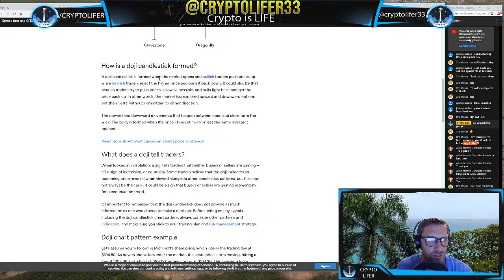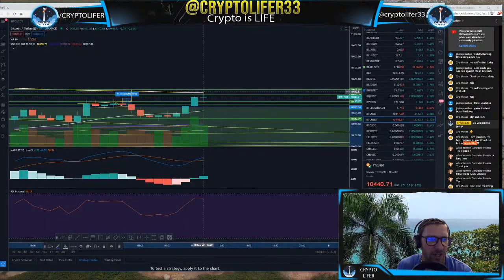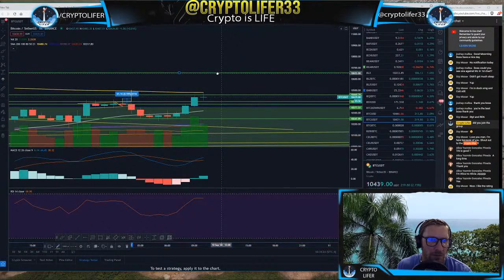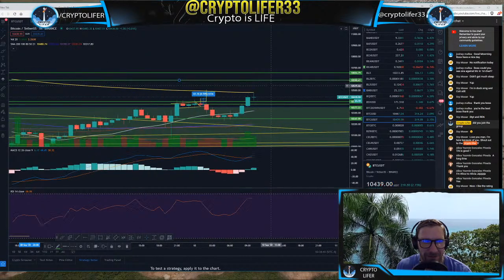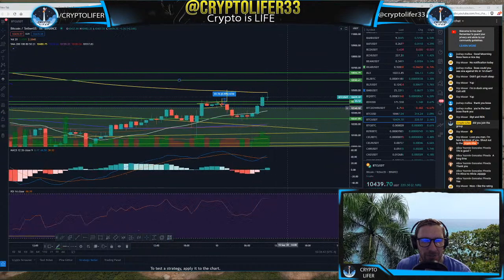So right now we're looking at Bitcoin, and we found a Doji candle. And this is a time where I can show you guys what's going on. The Doji candle just pumped green. I'd like to see this not close as a Doji candle, but it was a good time to show you guys. If you don't know what I'm saying, I really want to isolate this. It's this right here that we're looking at. See how it has a line? That is actually a candle. You can barely see it. Did it penetrate today? That's hilarious. It did penetrate, and it's beginning to penetrate right now. So yes, it did. All right.